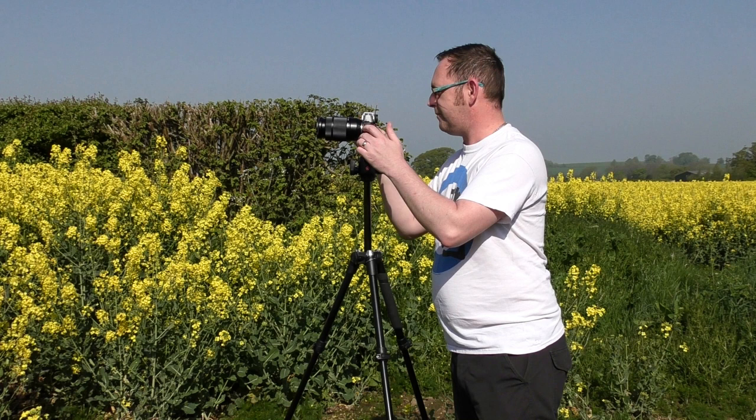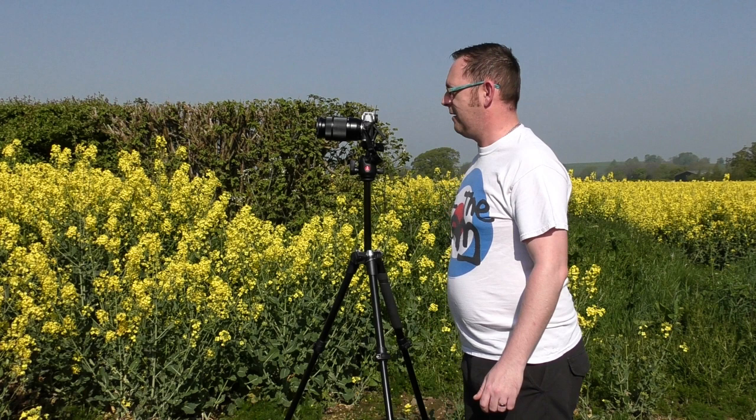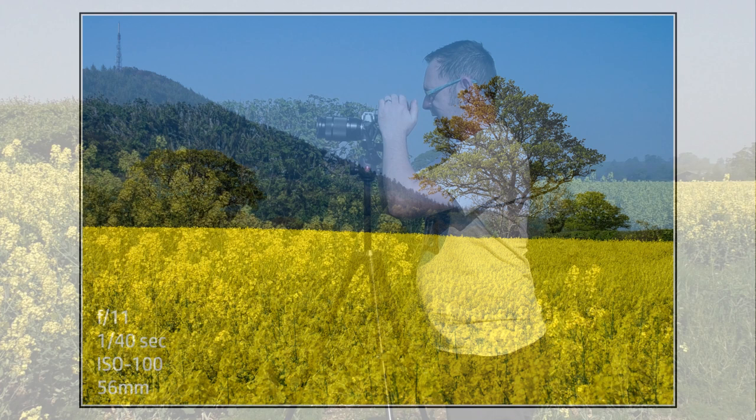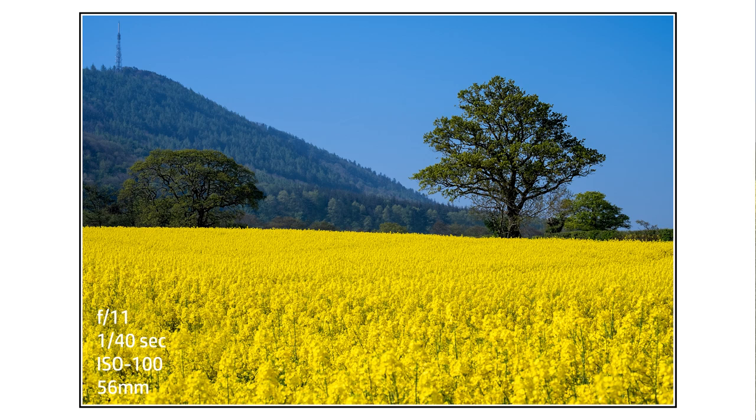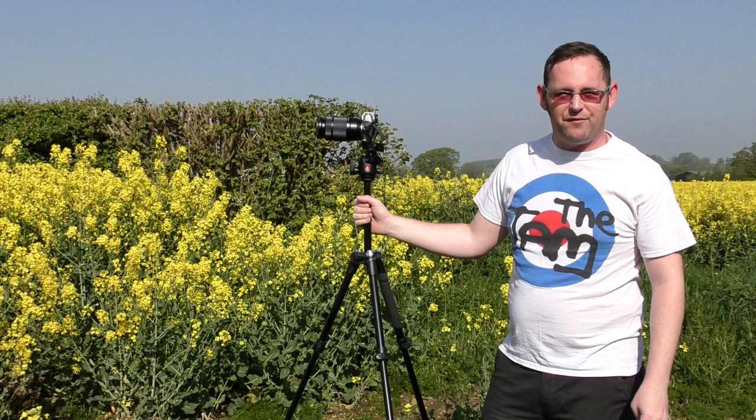Oh, I didn't have the 2 second timer on. We'll put that back on. There we are. That just stops it from shaking and gives me a shot. And that is stunning. The yellow of the rapeseed is really, really illuminated. The sun's in a perfect position for it. So I'm going to head around, see if I can find any other shots.